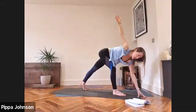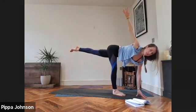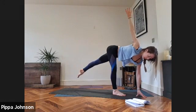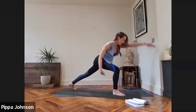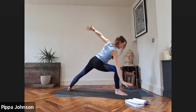So the left hand will come forwards, and again we float the back foot. Think inner thighs squeezing together towards the groin. Nice, it's a harder balance, huh? Float the foot back down again, take it towards the back of the mat to reopen towards your warrior two. Take a big breath in. Bring the arm forwards and down, extended side angle.